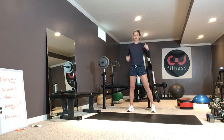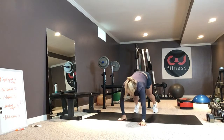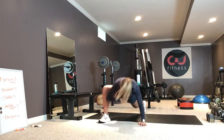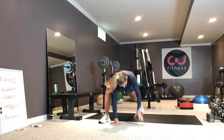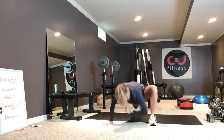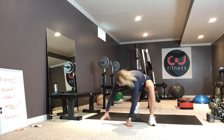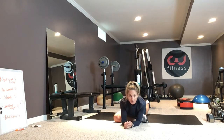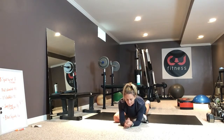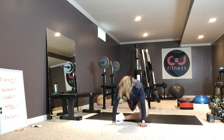Let's start with our walkout. Arms over the head, hinge at the hips, walk it out, give me that runner's lunge, drop the elbow. Other side. Good, give me that pigeon. Getting that shin nice and vertical to the hips. Make sure you're not rolled over and laying on your hip. Working on getting this stretch bigger and bigger each time you do it. More mobility, more flexibility.